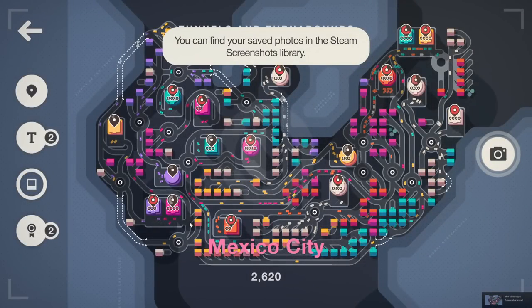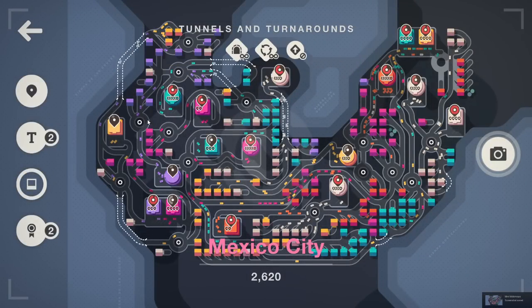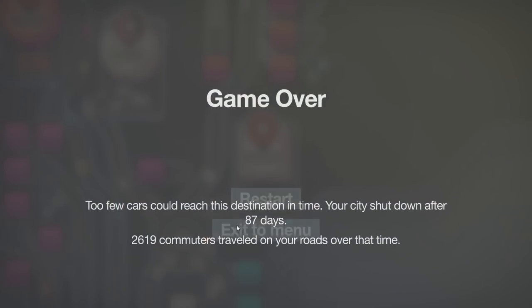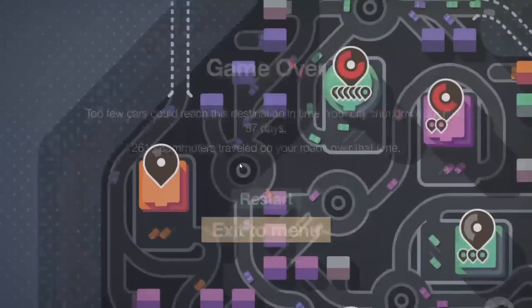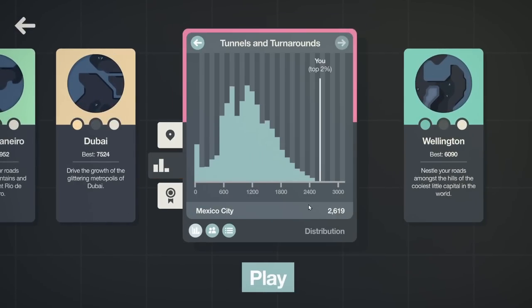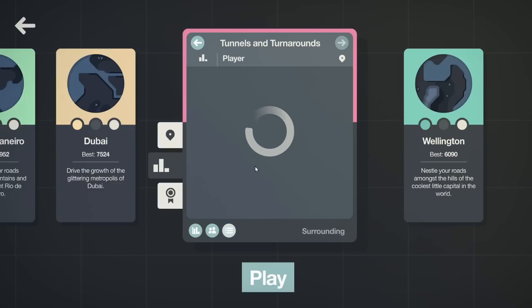But really good. Other than that, I'm feeling super good about this run. There's a couple things that are a little dicey that could have been fixed. But based on what we were given, I think that was pretty good. 87 days. I try to aim for 100, but again, some of these are just not feasible. Let's see how we did overall. Top 2%. Okay, let's see what that translates to.